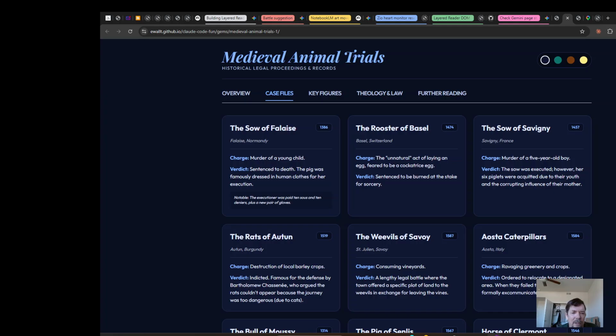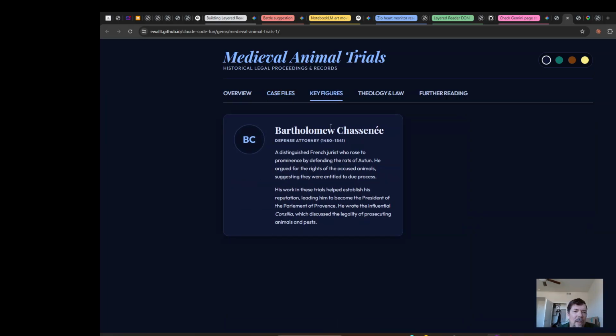Okay, so let me go straight to the funniest one. So this is the rats of Autun, and the key figure is Bartholomew Chesnay, who had a famous argument. He was the defense lawyer for the rats.